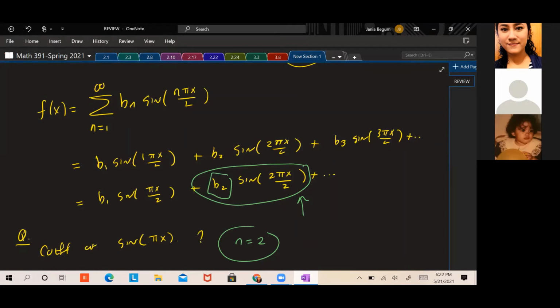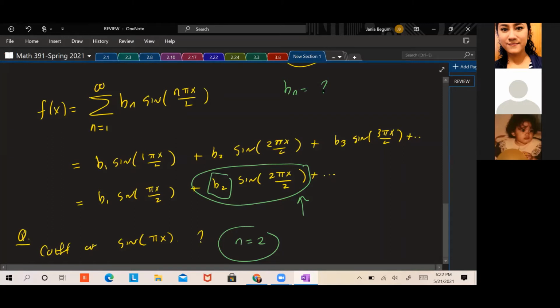And Professor, just a follow up to that. If say we did have something like this, we could directly solve for it, right? We don't have to solve for B of n specifically. We could just solve for B of 2. Well, you need the formula for Bn first, right? Yeah, right.